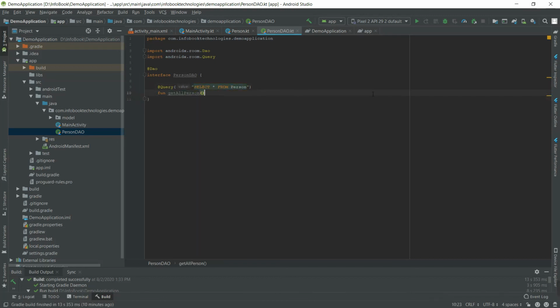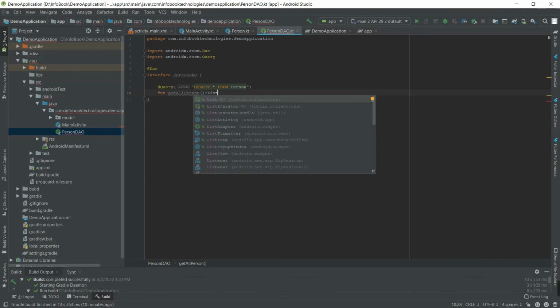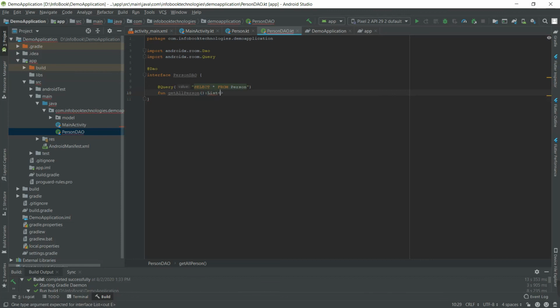So we will get a list of persons, so we need to mention the list as the return type. The object type in the list will be Person. So we have successfully created the DAO object.